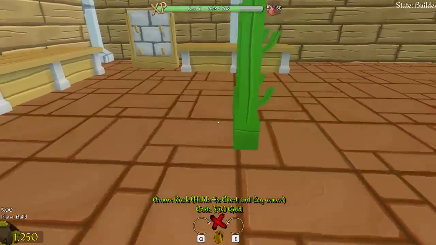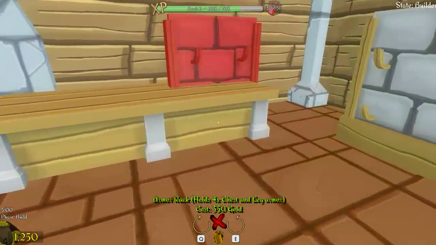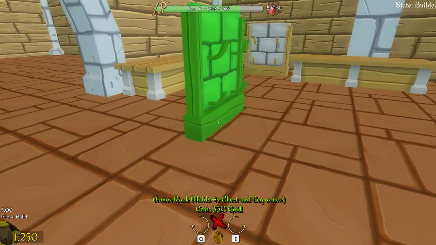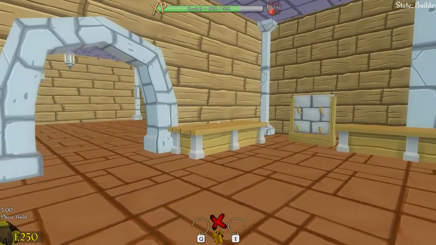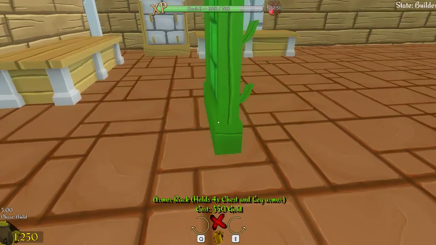Yeah, sure. Why not? That's 350 gold for a crappy item that doesn't even sell as much. I still need to do the weapon racks. Well, I could skip out on the weapon racks. Yeah, I'm going to skip out on the weapon racks for right now.